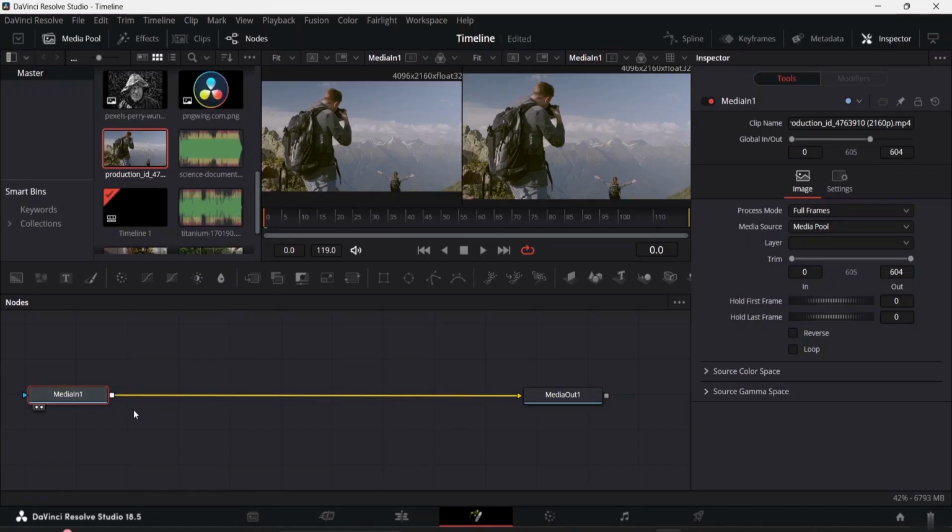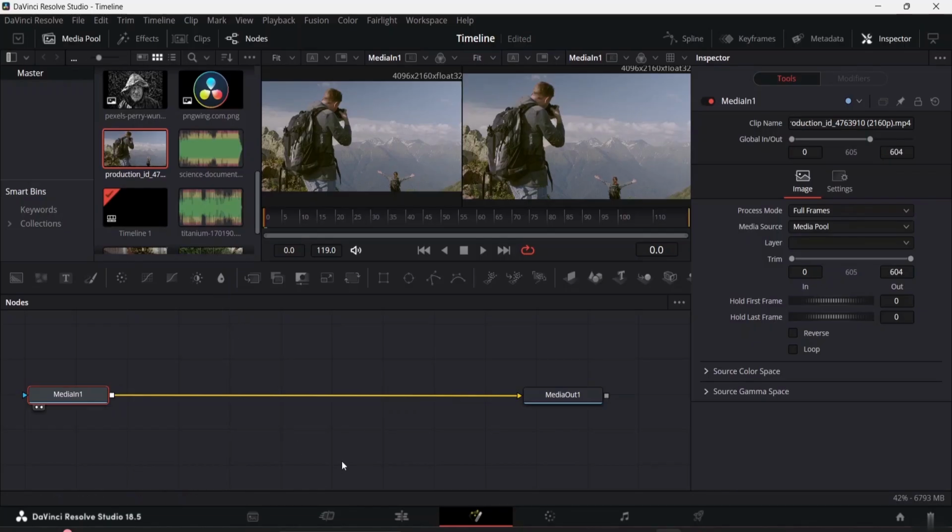If you want to learn more, first you need to learn the basics of what Fusion is. Here is the inspector panel, and as you can see I have a lot of options, or tools, which I can use here.